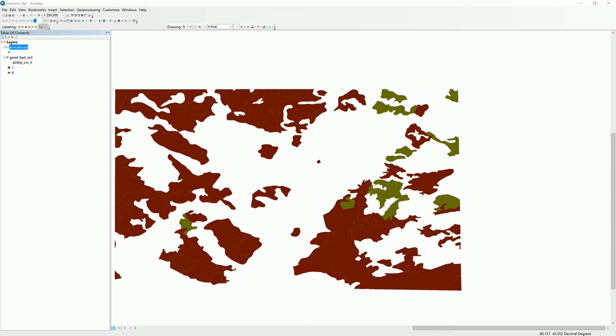So we want to know, are there places where farmers are growing annual crops, which can be very intensive on soils? Are there places where farmers are growing these soil-intensive crops that are actually on poor soils, soils that aren't suited for agriculture? Okay, we would ask that question because maybe we want to encourage these farmers to be implementing other kinds of agriculture on these not so great soils. So we need to find the intersection of annual crop production and unsuitable soils. So let's bring all this data back on.